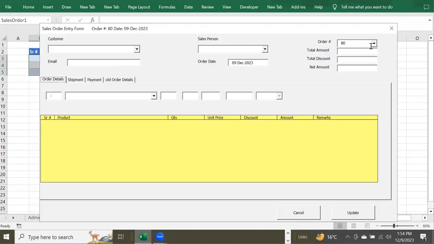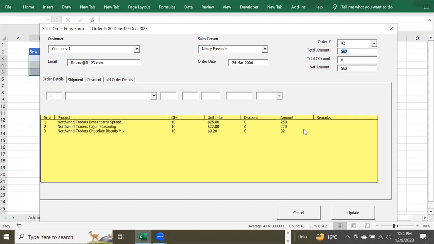And now, if we take 42, this already exists, so it is going to bring all these things in. 1, 2, 3, and yes, it is bringing the same thing.